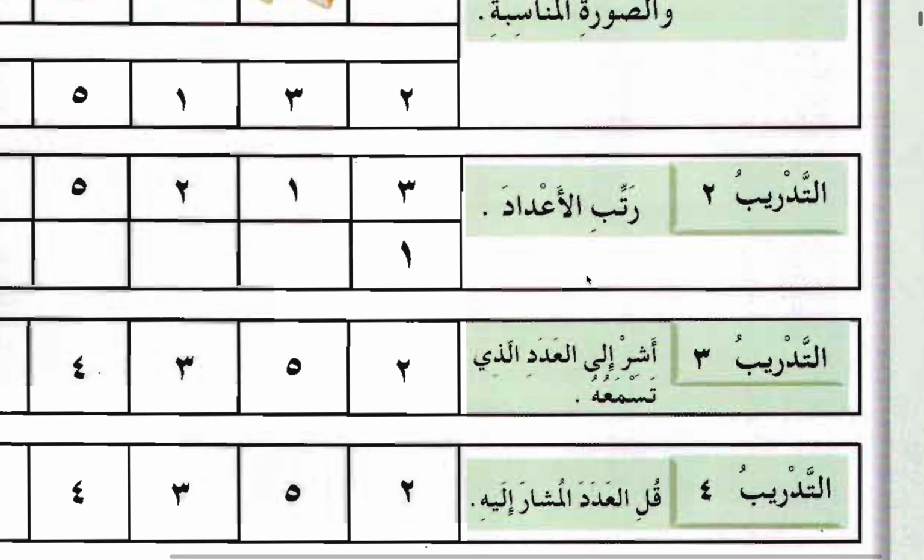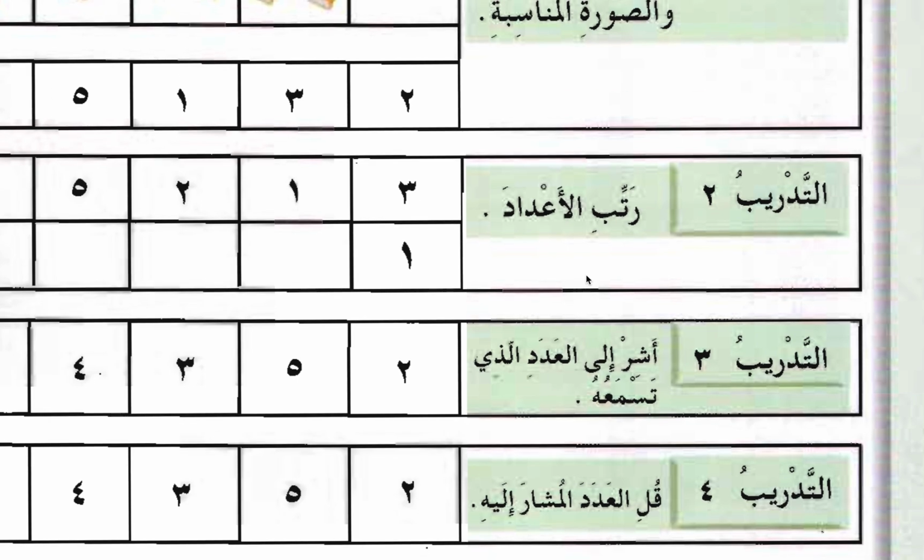So the second one says at-tadrib. Okay, so at-tadrib is something that we recognize. And then it says ratib al-a'dad. Ratib al-a'dad. So one of these words at least is very familiar to us. Al-a'dad. Al-a'dad is similar to adad. Okay, but a'dad is the plural. Adad is the singular.